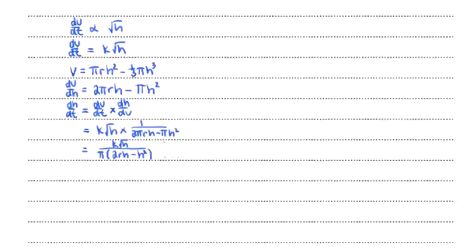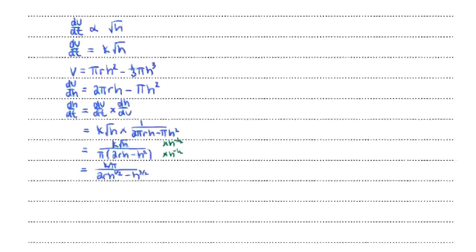That would get rid of it, which of course is just the same thing as multiplying by h to the minus a half. That's 1 over the square root of h. Okay, and if we do that, and let's take the pi up to the top, because there is no pi on the bottom in our answer. So we'll get k on pi divided by h to the negative a half times h to the 1 is just h to the half. So 2r h to the half minus, and h to the half times h to the 2 is h to the 1.5 or h to the 3 on 2, which is great because that's what we wanted. And we're pretty much there.